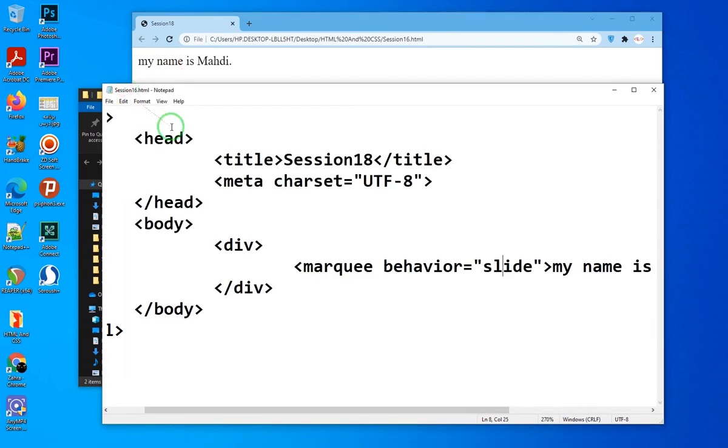The next attribute is direction, which is an important attribute. This attribute is for specifying the direction of text movement.